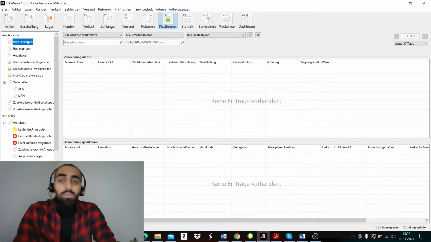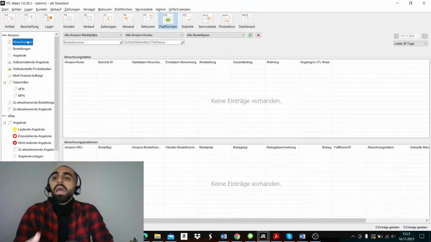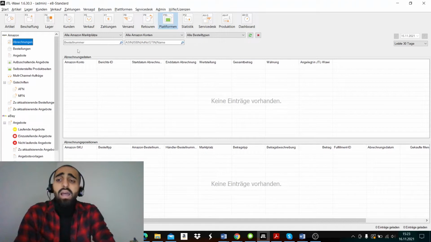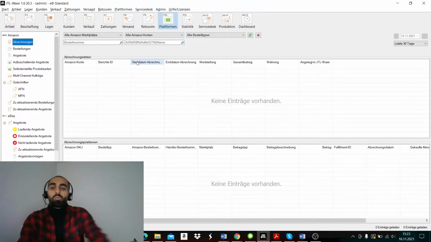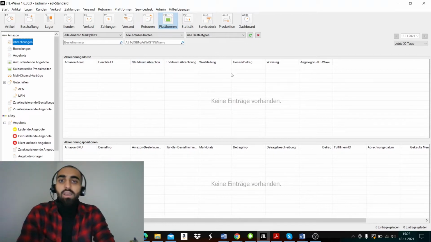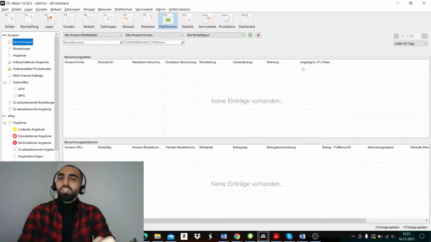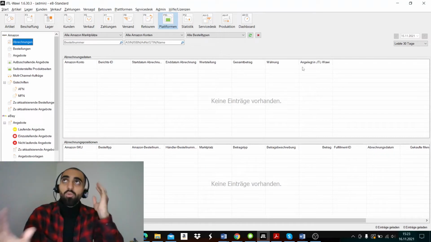Basically, here is the Abrechnungen, which means the invoices. The invoices are the ones connected to the accounts you have sold, the Amazon account that has purchased. When did the invoice start? What's the start date? What is the finish date? When should it be purchased? This is the ID, the Bericht ID, which is the order ID, and when it was created on the ERP system itself. This is very important if there was a complication on the invoice, because in Germany there are a lot of complications when it comes to dates on the invoice, so you need to really consider that.